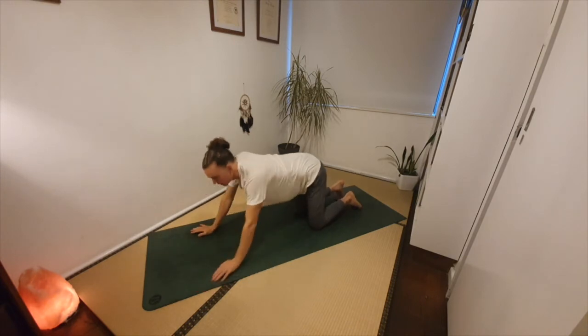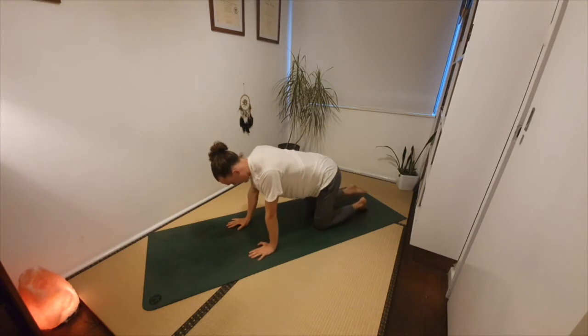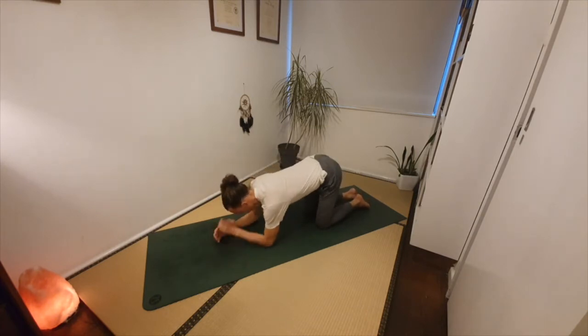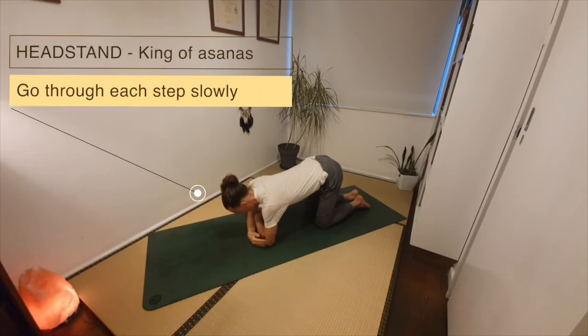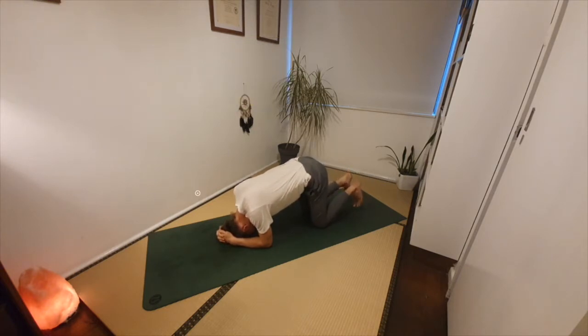You're gonna get into headstand, so place your hands underneath the shoulders to know how far your elbows have to be, or grab opposite elbows. Okay, elbows not too wide, otherwise it'll be difficult later on to balance. Place the fingers, tuck the head between the hands, you're on your forehead, and then tuck the toes under, gonna lift the knees off the ground as you exhale.